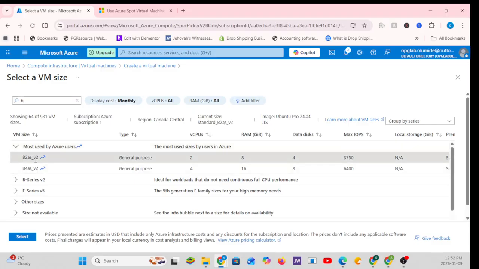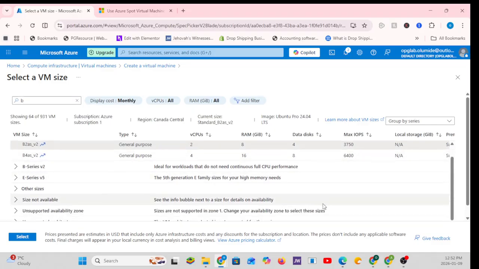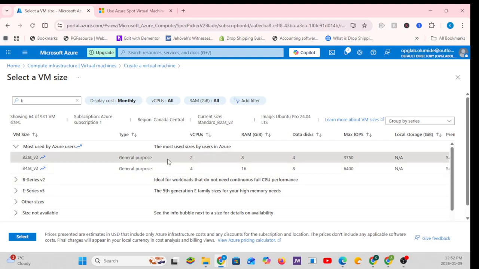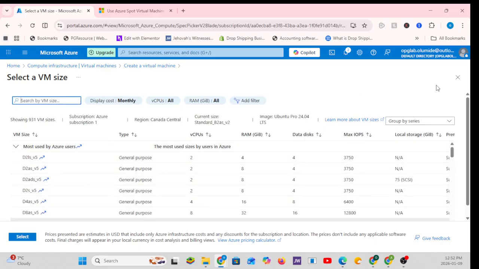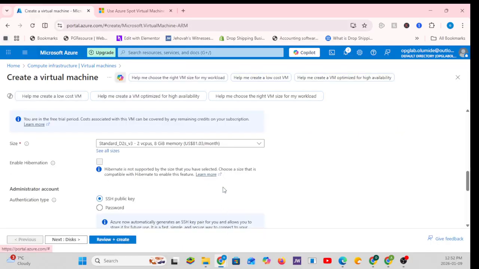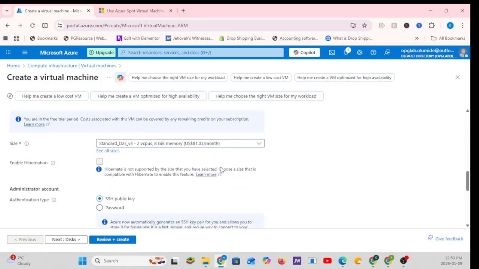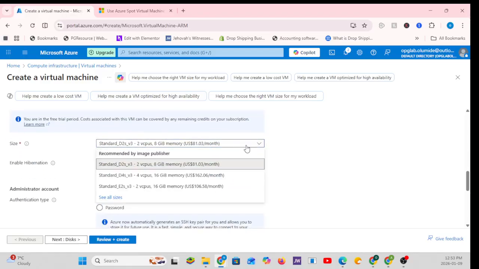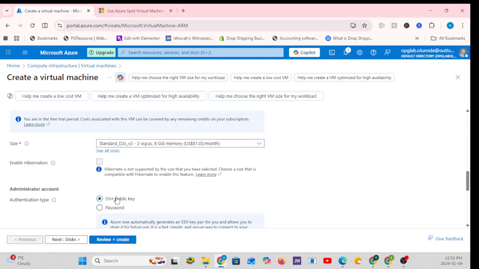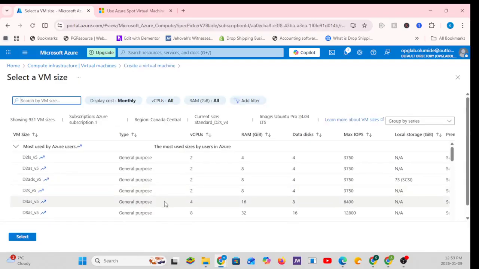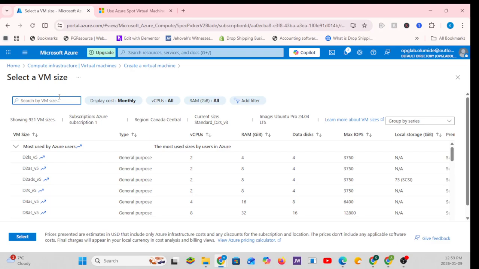So let's see what this is about. Okay, so this is still high for me. I need something cheaper that will cost maybe about $8 or something per month. Perhaps to have any cheaper one here. See all sizes. Select a VM and say B.